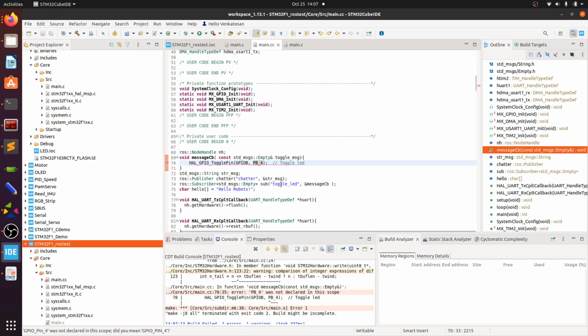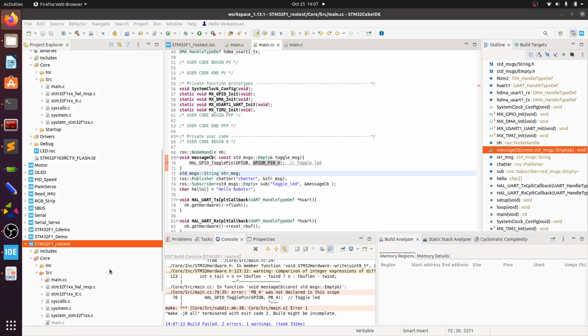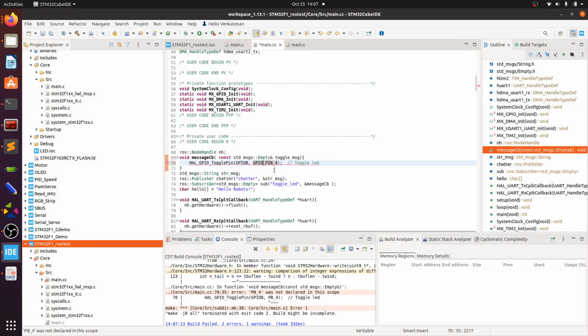I think that's GPIO. Let me just put, so it should, let me see. GPIO pin 4.